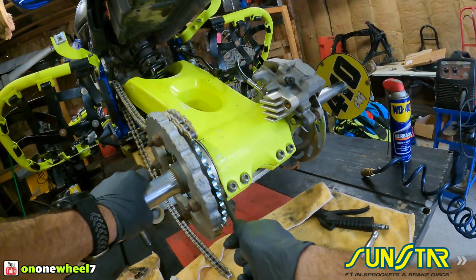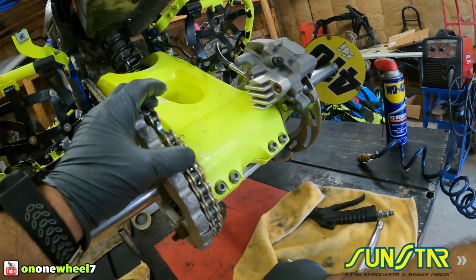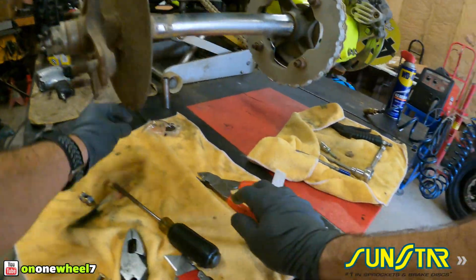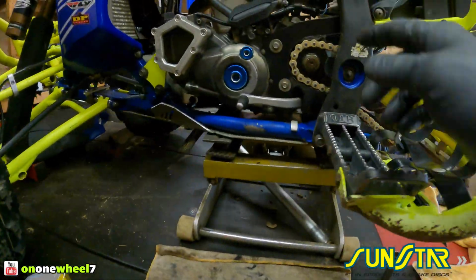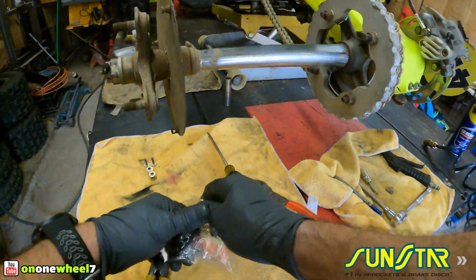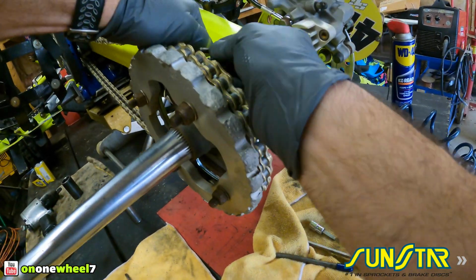You can throw a chain if it's too loose, and you can snap a chain if it's too tight. I know a lot of guys snap chains and they think it's the chain's fault. Well, if you do not pay attention to the chain slack, then that's your fault. So you can't blame the chain at that point. And even worst case scenario, you can actually damage the engine case if your chain is too tight, if you're jumping and stuff. Because as the swing arm moves and the suspension travel is changing, the chain tightens up and loosens. So when that thing tightens up, if the slack is too tight, you could have a serious problem. So you don't want to do that.